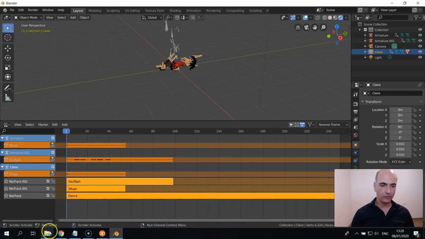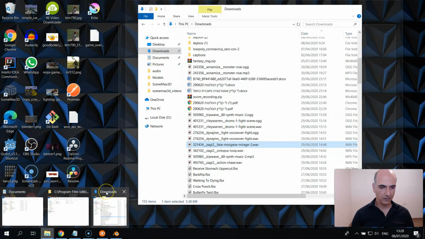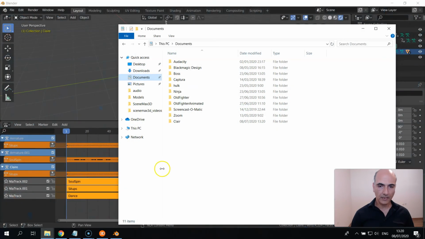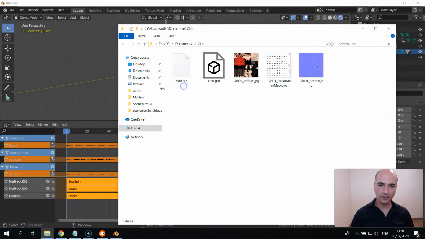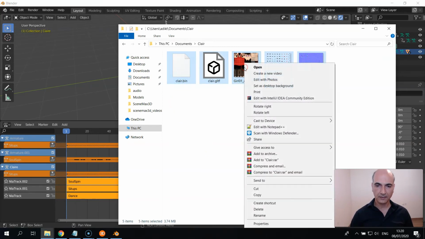Let's go now to the Documents folder and find our Claire model. So here is the Documents folder, and here is our Claire folder. And you can see we have the textures separated from the GLTF model, and that's real fine. Next, I'm going to zip all the files into a single zipped file.